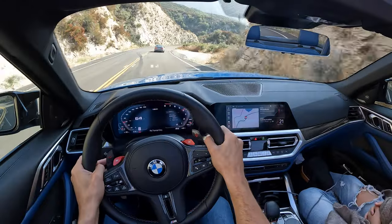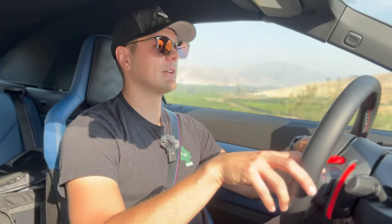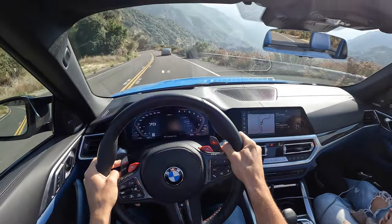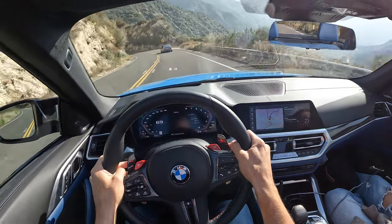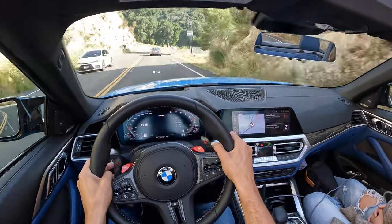The best thing about this car is the unbelievable performance that you get here. Now, this isn't my first go in a current-gen M4. The first time I drove a G chassis M car was around Road America with Paulo, and we were actually back-to-backing the car with a Mustang Mach 1. And the thing that stood out immediately was just how quickly you're reaching the performance ceiling of yourself as a driver and also the car.